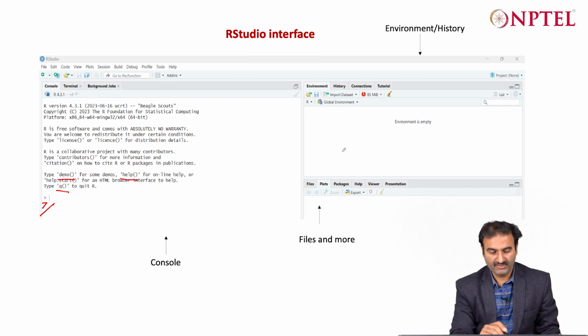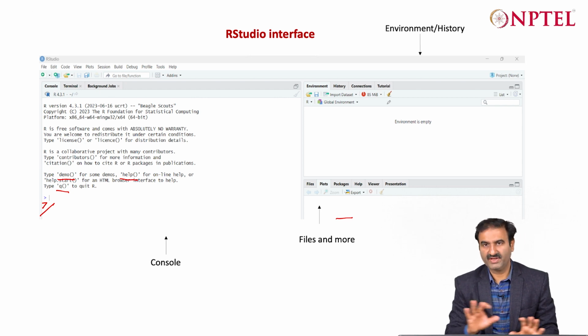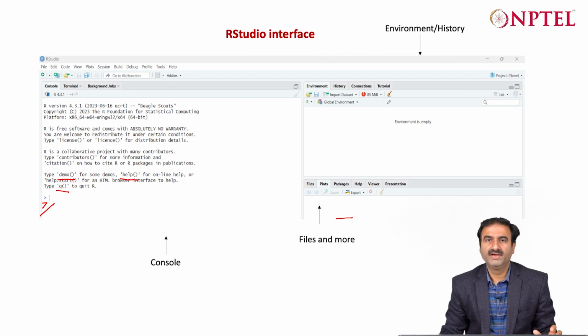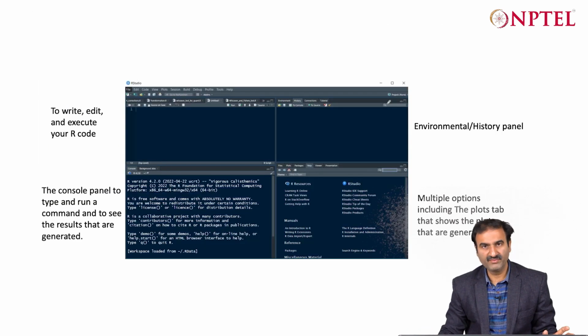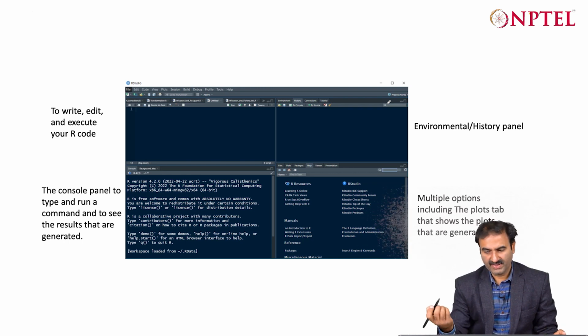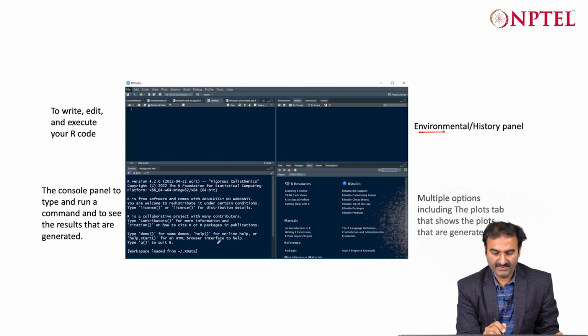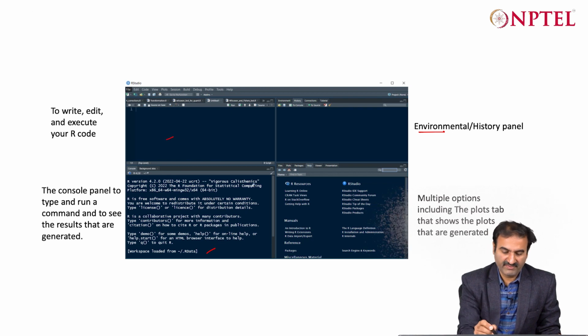Here will be your environment. Sometimes the outcomes of the console will be saved here, and your files and other things that you have made will be here. Your history kind of thing will be here, and you can always delete, as we will see later. So this is a comprehensive console which you can use for the statistical analysis. That was in white color, this is in black color, and you can always specify how you want to view the console. The same way with the history or the environment panel, and your console, where you will be seeing what you are doing. Here you will execute and write your code, and it will appear here, right?